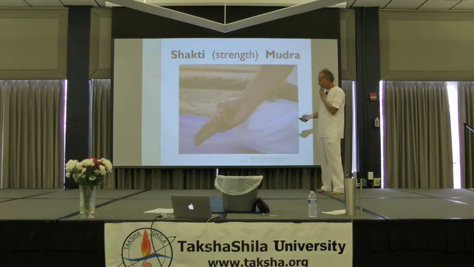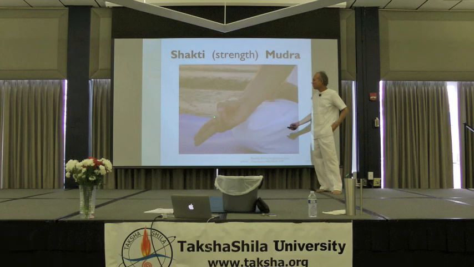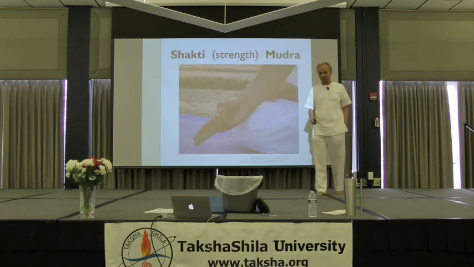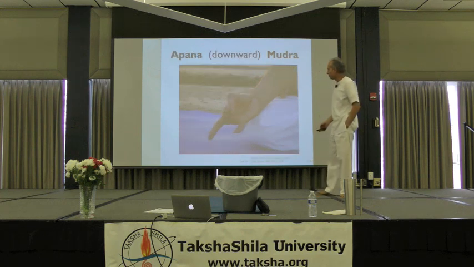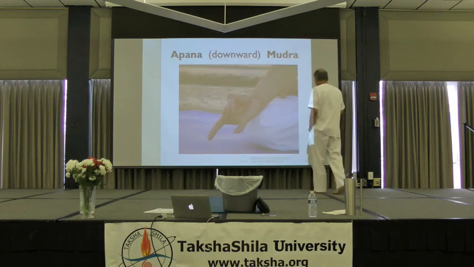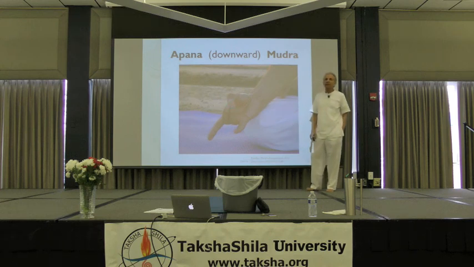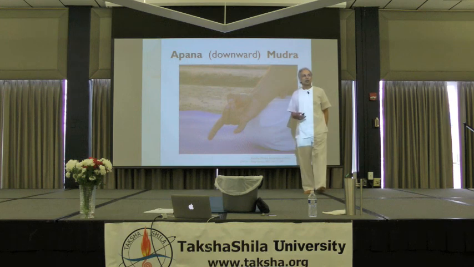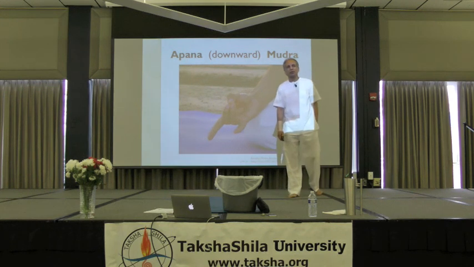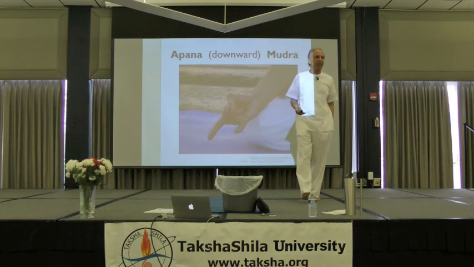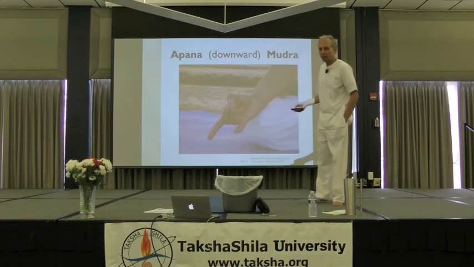This is called a Shakti Mudra. This is strength. You put your water, earth, and fire element together. This improves your strength in the body, called Shakti Mudra. This is called Apana Mudra, downward, also called Panchan Mudra. It is your space, water, earth, and the fire. It digests all the excess in your body. Digest your excess sugar, excess fat, anything excess you can think about, digest.